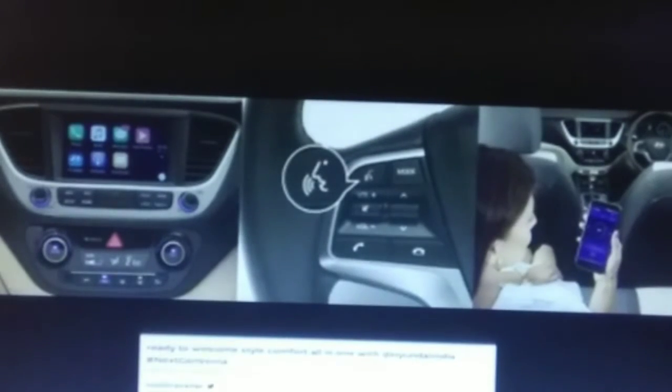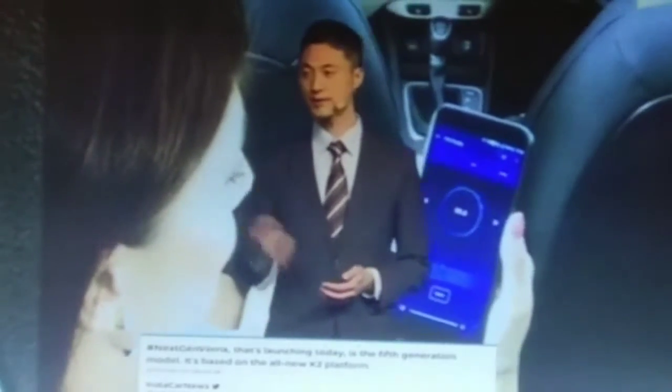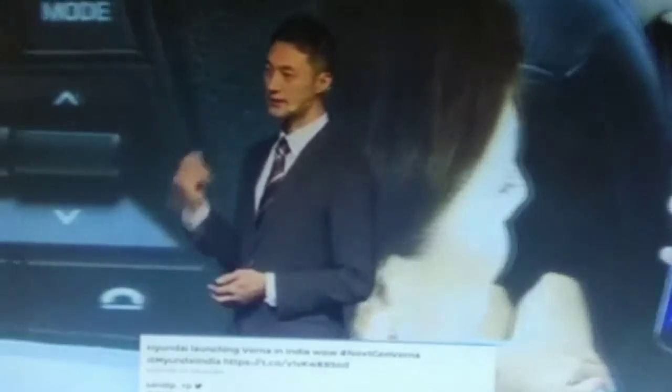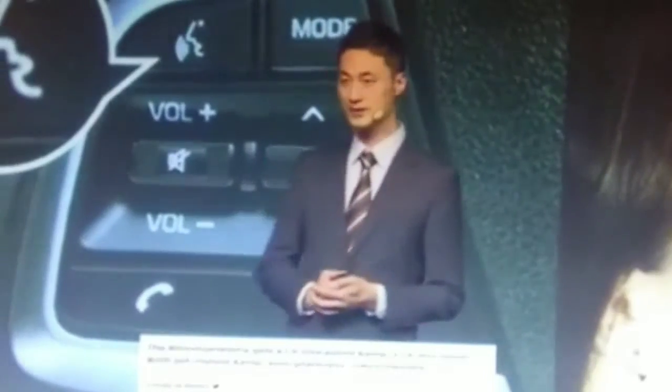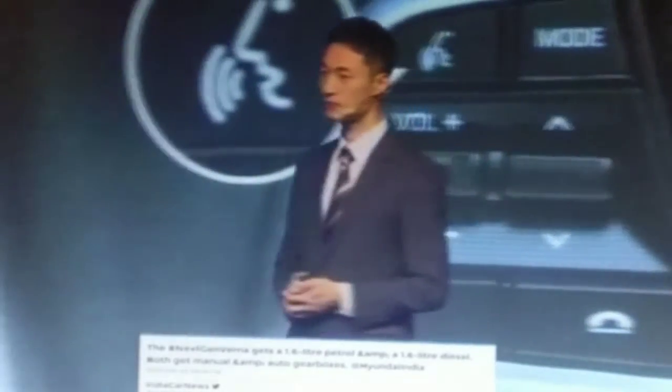Now, we all know that the paradigm is shifting, right? In the old days, the feeling of being connected to the road or the drivability of a car was the primary decision-making factor for purchasing a vehicle. Whereas today, the connected feeling to the rest of the world is much more important. So a significant amount of effort went into the IT features in this new Verna. The 7-inch full-color touchscreen is equipped with an optional feature, and along with this, Mirror Link, Apple CarPlay, Android Auto, and other infotainment are enabled and realized for the customers to use in the car. And also, Auto Link is available as well.